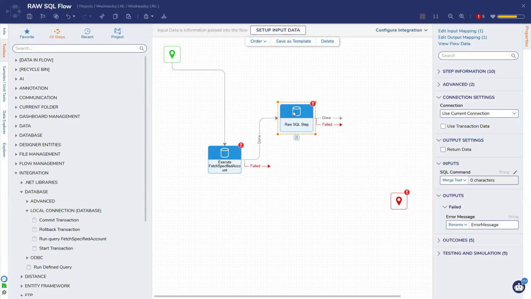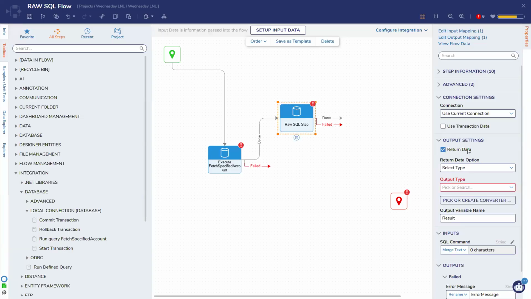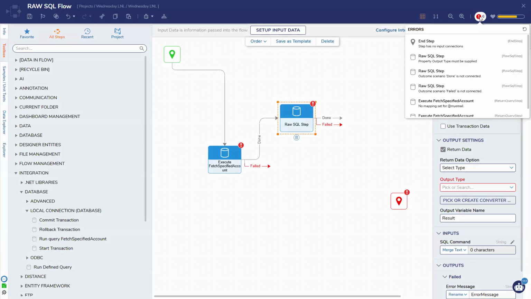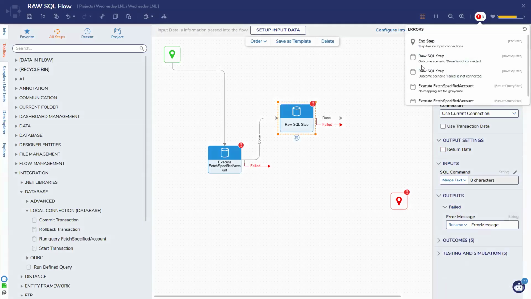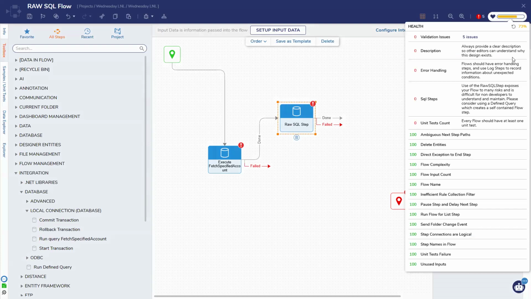Yeah, absolutely. So, the raw SQL step is pretty powerful. It can do a lot, and because of that power, it has a high performance impact. I know everything here is talking about how it's not user friendly, where is it in the health score over here? It has many risks, difficult for non-developers to understand.